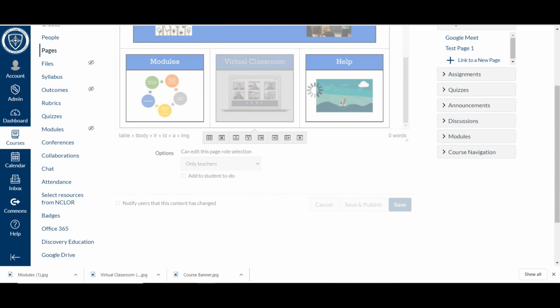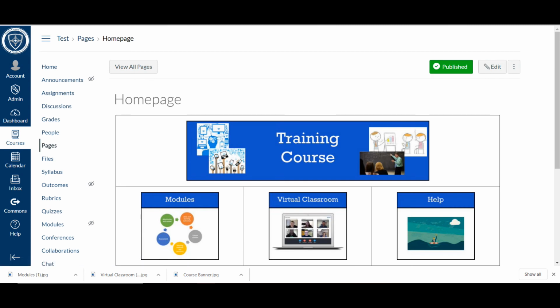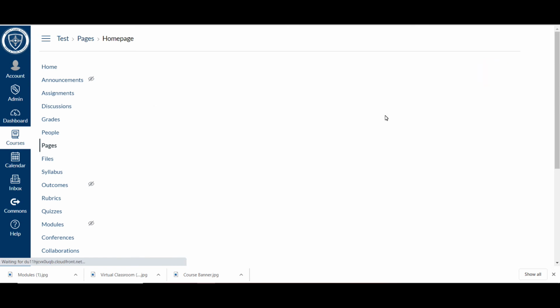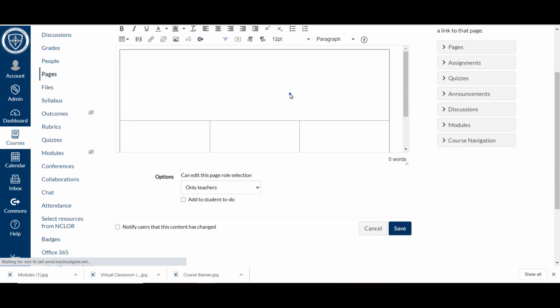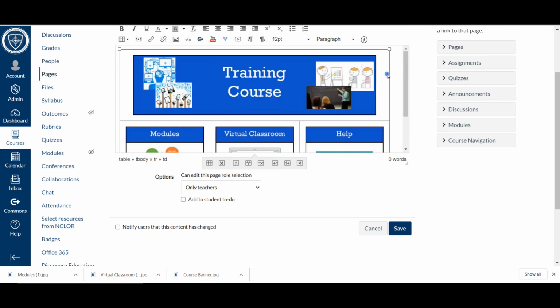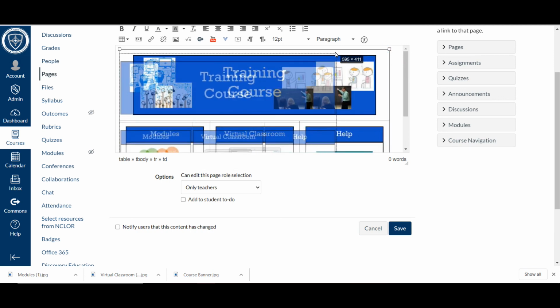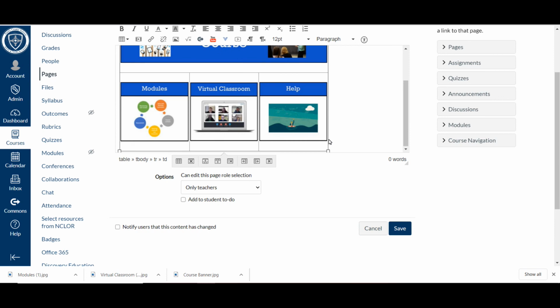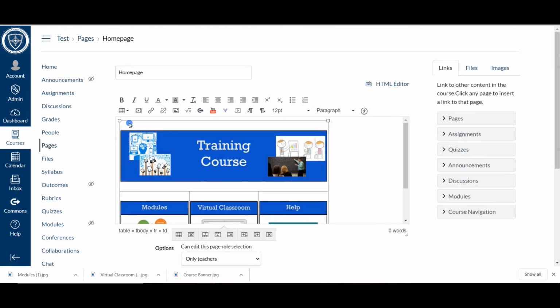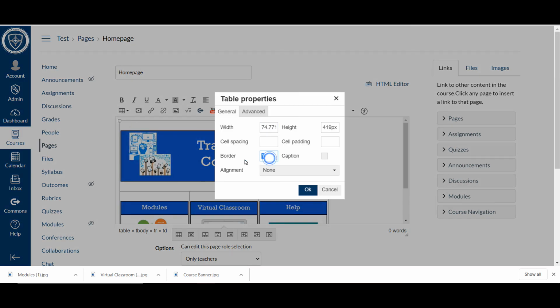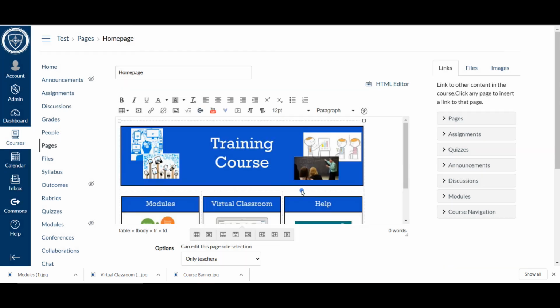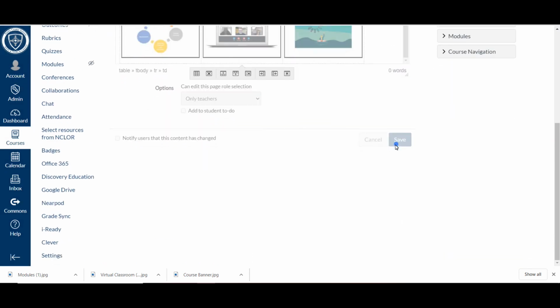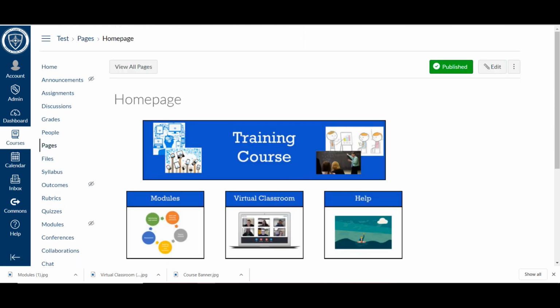Now you'll notice for a table, I still have lines around it. And that's going to bother some people, and other people, they're going to be fine with that. I'm going to go through here and edit and get rid of those lines. You'll also notice that things looked a little stretched out within the buttons and the banner. So I'm just going to bring that in a little bit to make it a little bit cleaner. Now for my table properties, this border, if we just set it at 0 instead of 1, the border will go away. I'm going to hit save. And now I have my visual home page that's set up and ready to go.